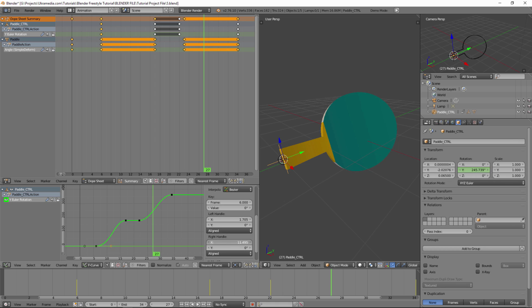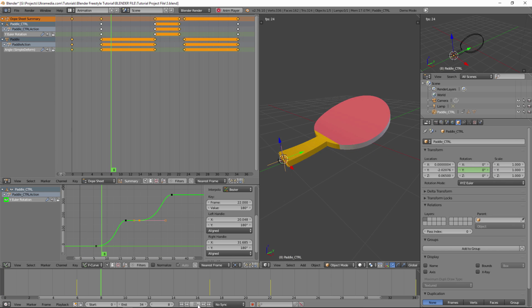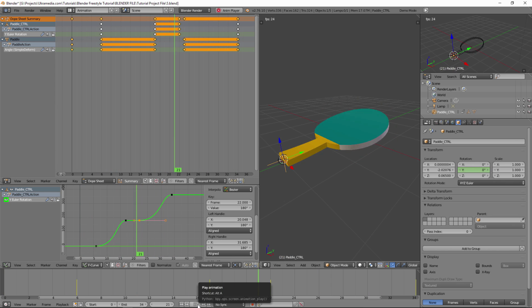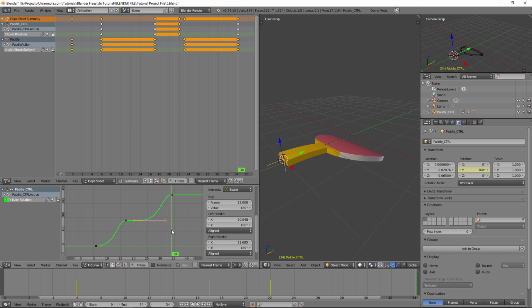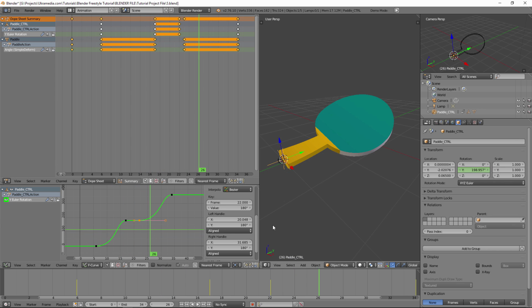So on the X value, let's maybe take it +5, and maybe the same here. Yeah, this one, do +5. And so let's see what that looks like. So yeah, it's got a slower start, and then yeah, I like that. That's good. Yeah, you can definitely play around and see what you want, but I think I'm going to leave it at that. So let's start animating our ball.